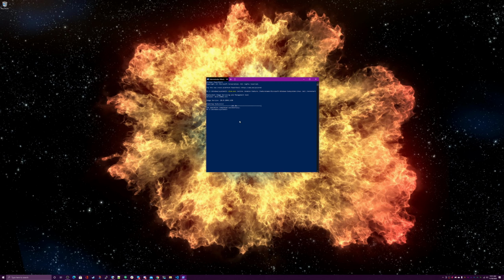The next one will be to tell it to install the VirtualMachinePlatform for Windows, and that's that one there. Again, it might need to grab some stuff from the internet or from Microsoft servers to install. Once it's done installing, it'll tell you the operation is complete.